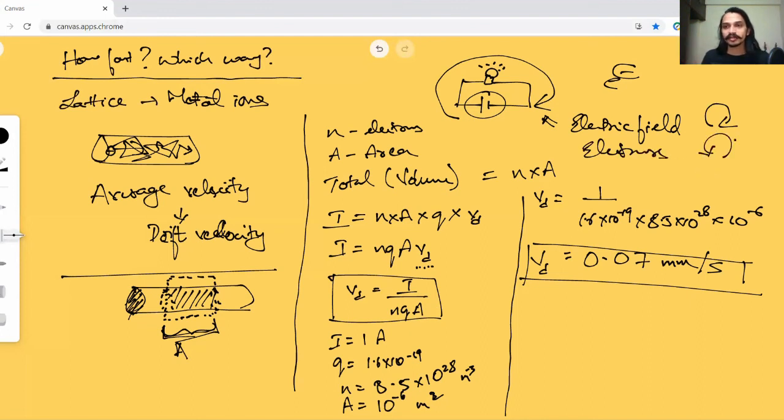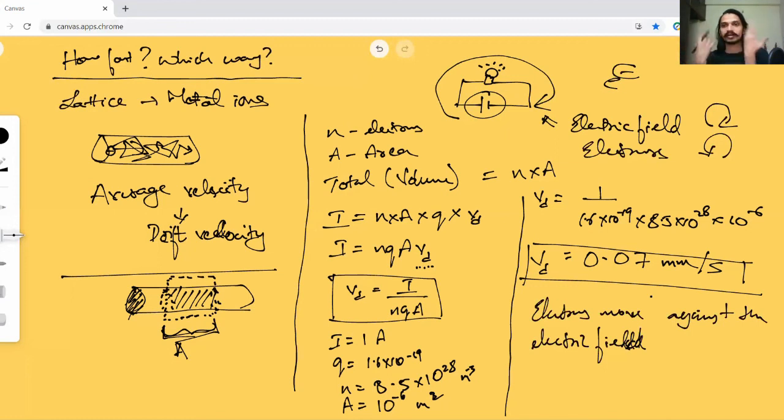They are always opposite to each other, or we say electrons move against the electric field. It doesn't matter which way it is, it's always going to be the opposite direction. Think of it like this: there are people coming towards you and you're going towards them. There's a crowd pushing towards you and you're going through them like a hero, right? So think of it like that. This is the electric field, this is the electrons going through them, and if you start running with the crowd, that is a positive charge. It goes in the same direction as the electric field. Quite simple.